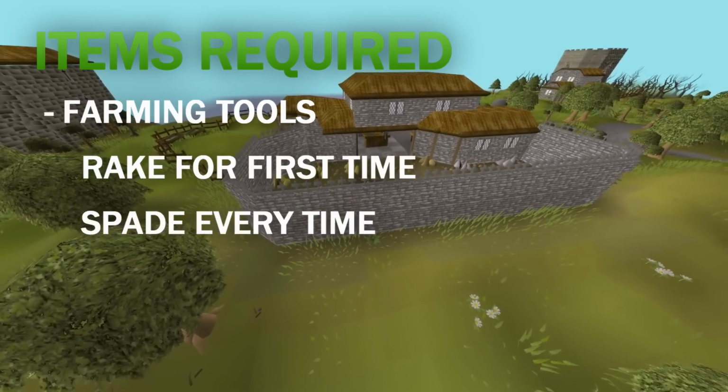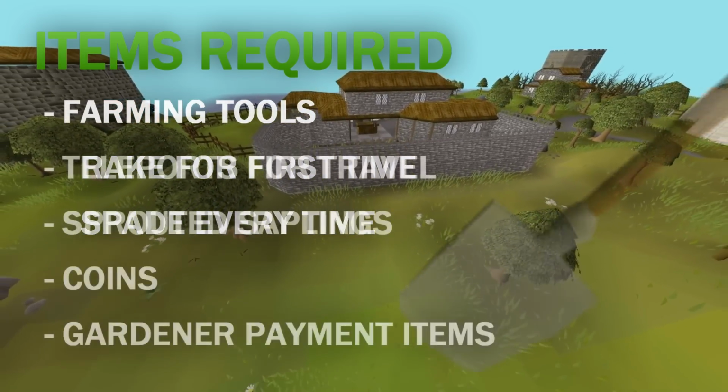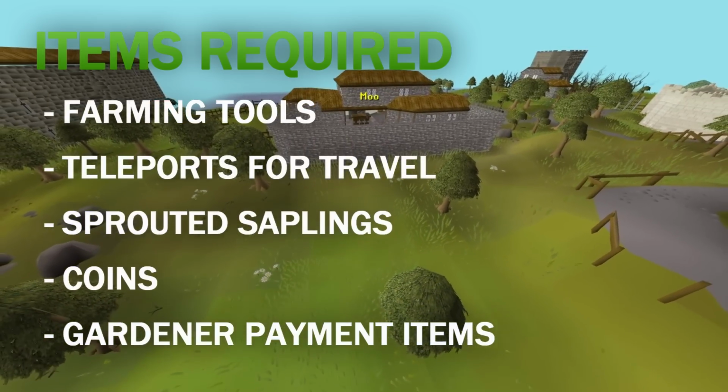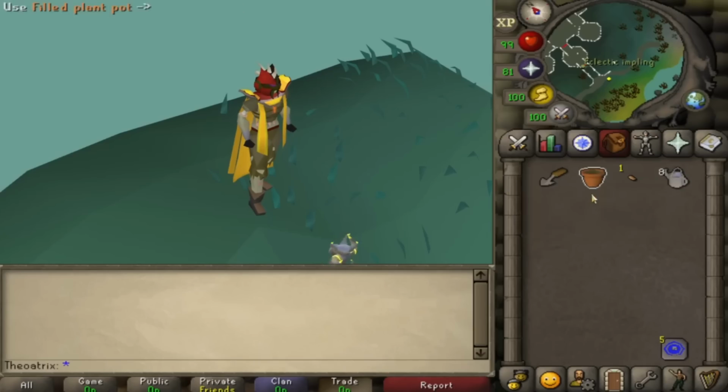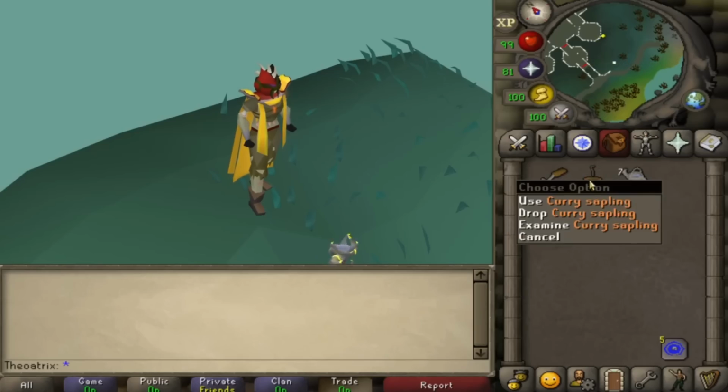The process of a tree run involves using farming tools, teleports for travel, sprouted saplings, coins, and gardener payment items. You'll need a rake if it's the first time at a patch, and you'll also need a spade always on your tree run. In terms of the teleports to get to each patch, I'll talk about those as I do the runs. Tree saplings are made from an empty plant pot, a tree seed, and a trowel.